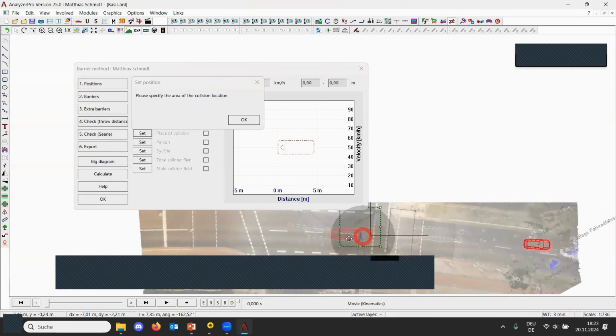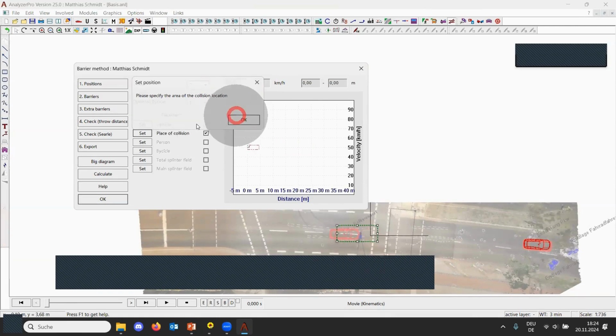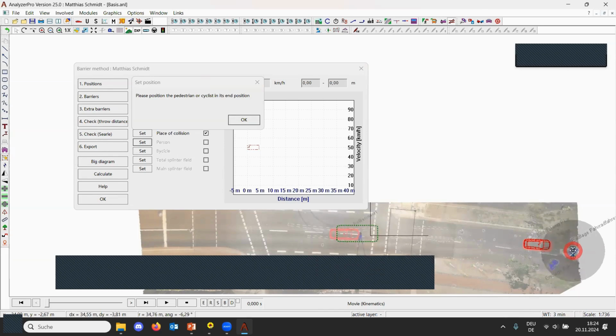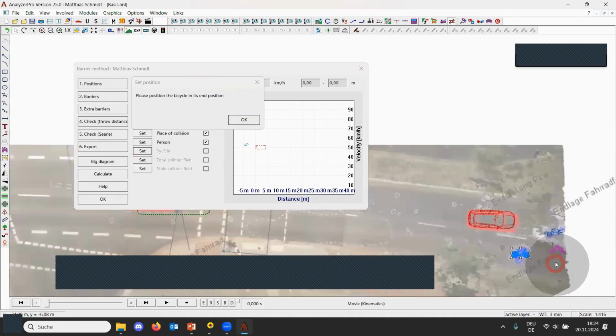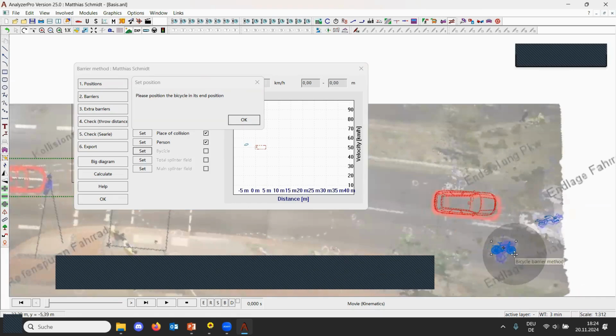I give it a range of a potential collision location. I say, okay, yeah, maybe it's somewhere within here. I put the final position of the person. And I put the final position of the bicycle. There we go.